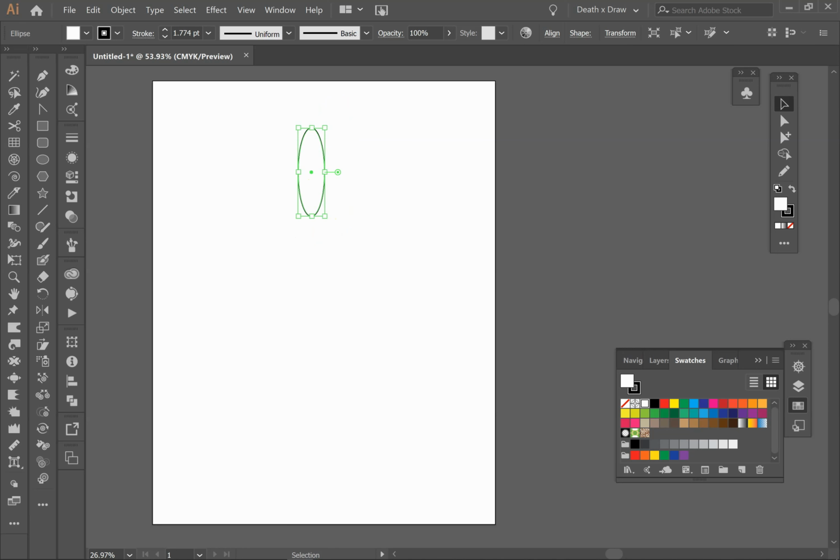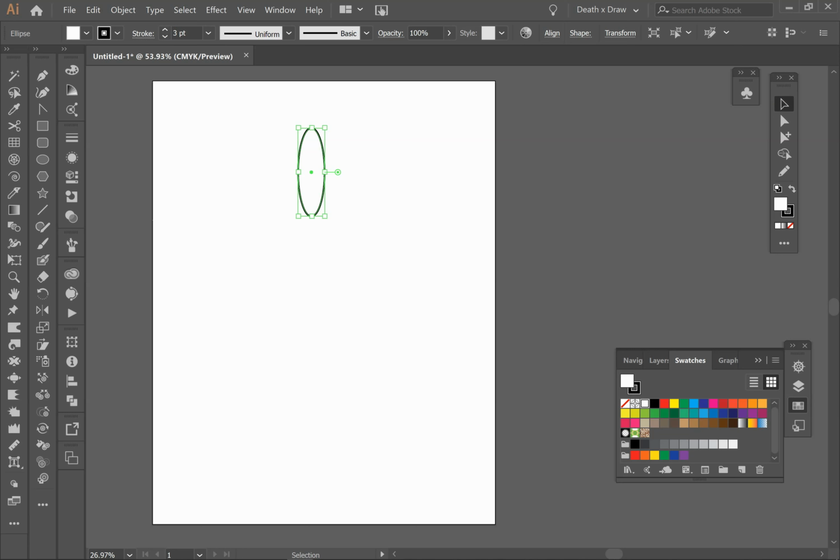Now I'm noticing right now that I must have something selected under Preferences where the stroke gets scaled down as I create these images, as I shrink and expand these images. So if you don't want that to happen, you can go into your Edit and Preferences and you can change that. But I'm just going to go ahead and increase the stroke again to 3.